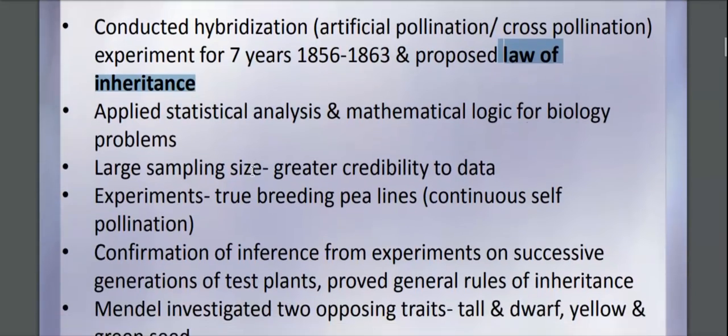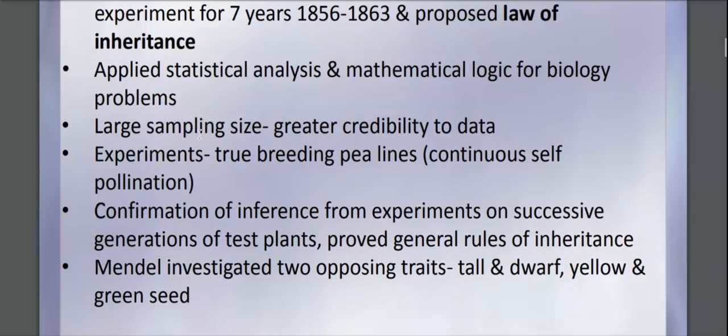He is also said to have used statistics and mathematics to explain biological concepts and to clarify biological problems. He's said to be the first person to do so. So he has used a very integrative approach using statistics, mathematics, and a life science branch, that is biology. Then he has based all his findings using large samples. So there is great credibility to his data.